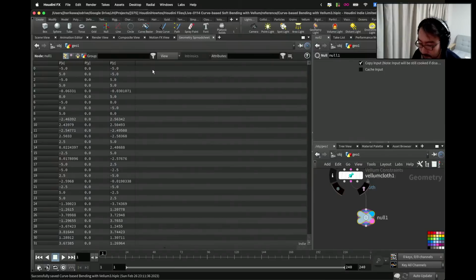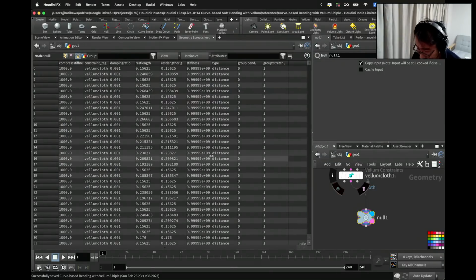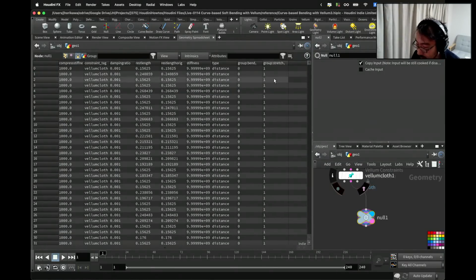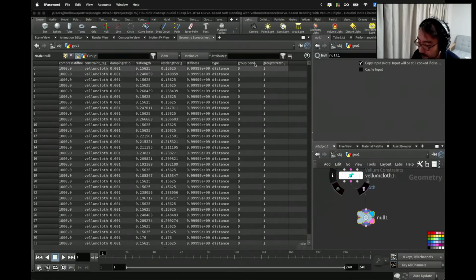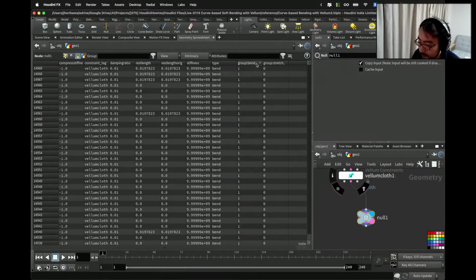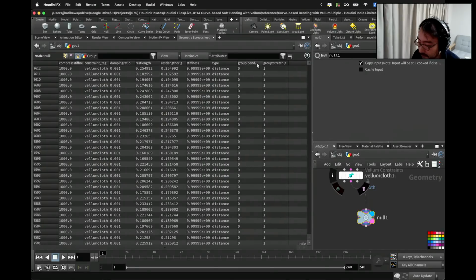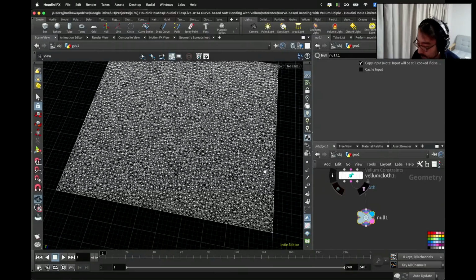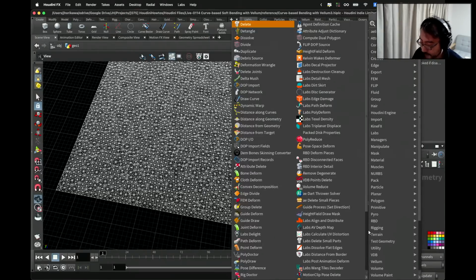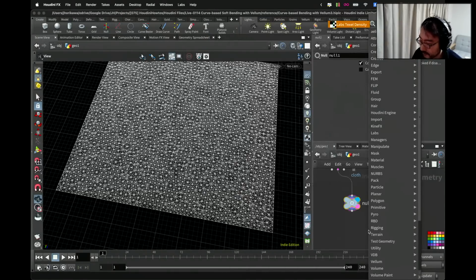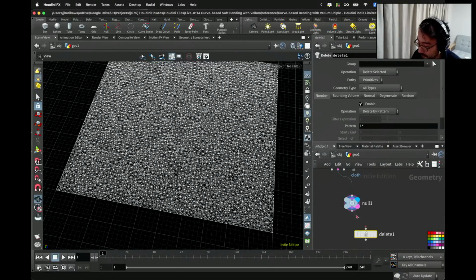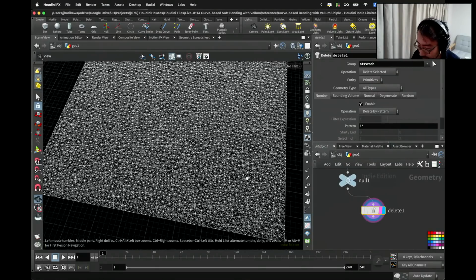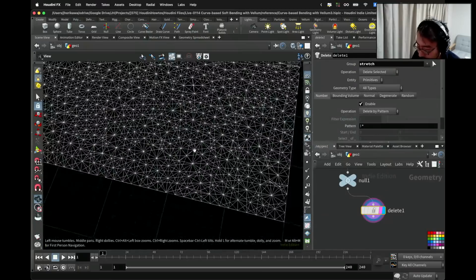If you look at the geometry spreadsheet primitive tab, you could see there are two types of constraints, and what you want to deal with is this bending, not the stretch. So for now, just to see how the bending looks, let's get rid of the stretch. I'll get rid of this delete later, but just to check how the bending constraints look.